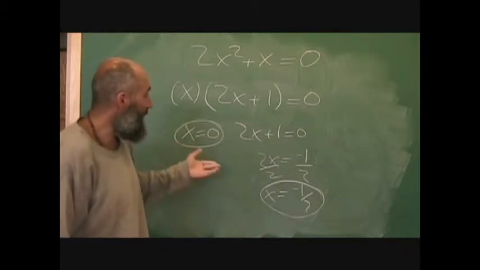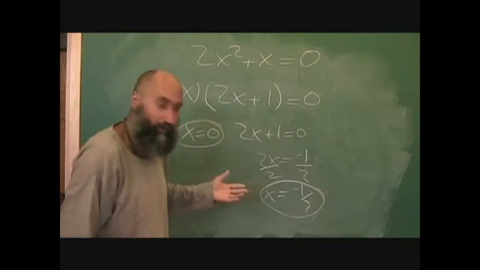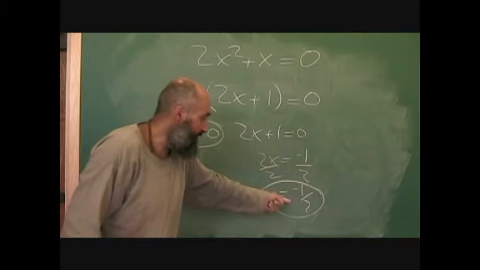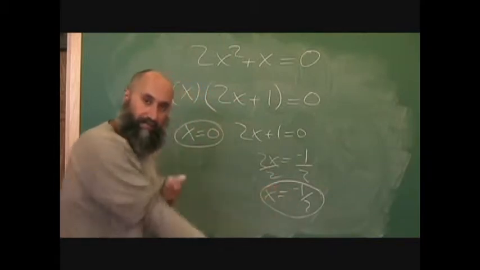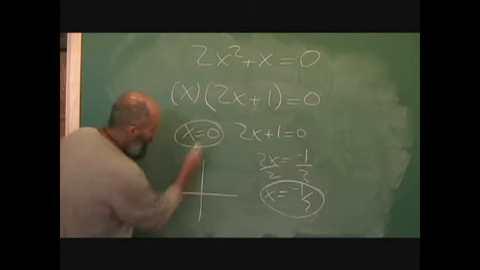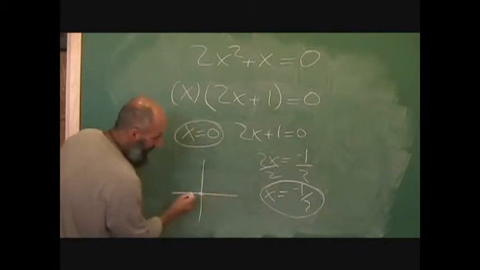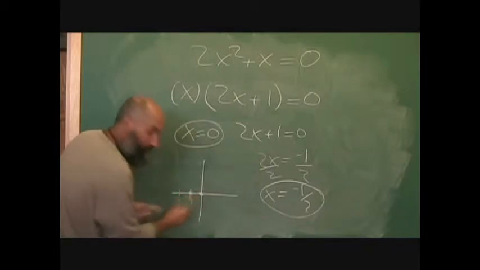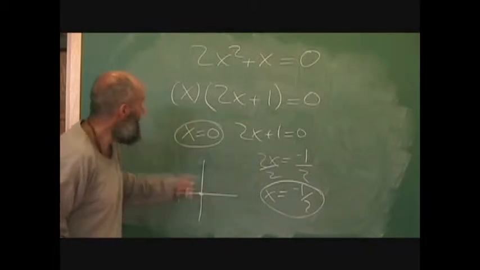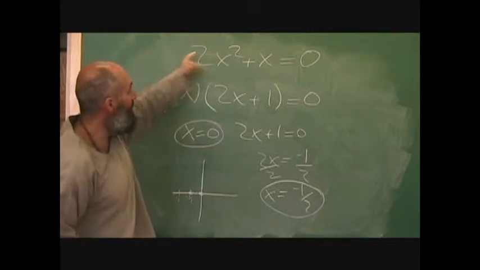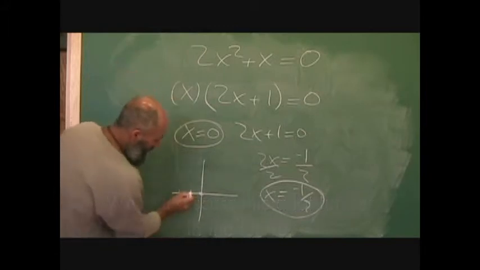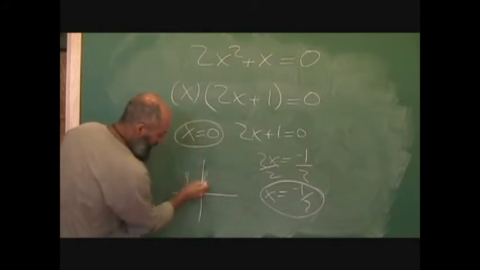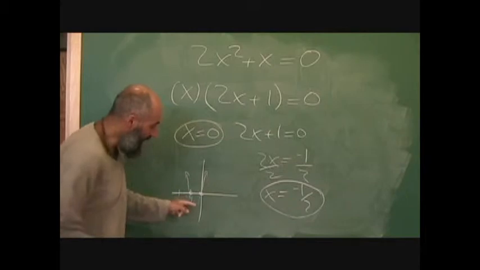And for those who've already talked about quadratic equations, x equals 0 and x equals negative 1 over 2 is where the parabola crosses the x-axis. So if you're looking at this, you would go x equals 0 and x equals negative a half. If that's negative 1, that's negative a half. That's where the parabola crosses the x-axis. And we know this parabola opens up because the number here is positive. So this is what our parabola is going to look like. We don't know how far down it goes.